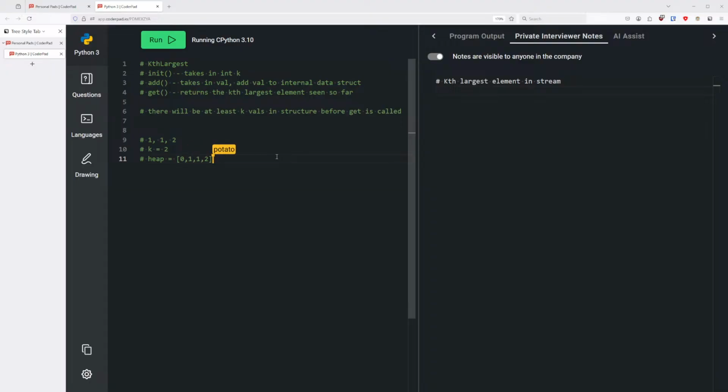Okay, what if there's this situation? Do we want to return 1 or 0? You can return either one, but you have to be consistent. Let's say your argument is returning 0, then what you're actually saying is you return, of the unique values, the third largest one. If you want to say k equals 2 to return 1, then you say of all values you return the third largest one. So whether or not you use unique or not unique, you need to be consistent. As long as you're consistent, either one can be okay.